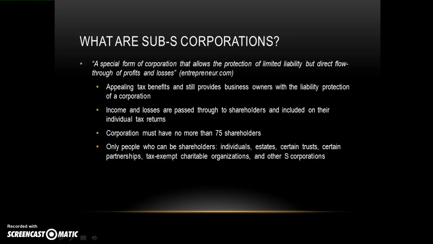Alright, so what are sub-S corporations? According to entrepreneur.com, a sub-S corporation is a special form of corporation that allows the protection of limited liability but direct flow of profits and losses. This could be appealing for tax benefits and still provides business owners with the liability protection of a corporation. Income and losses are passed through to shareholders and included on their individual tax returns.